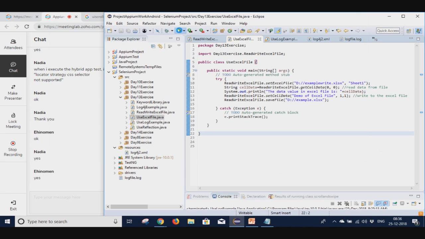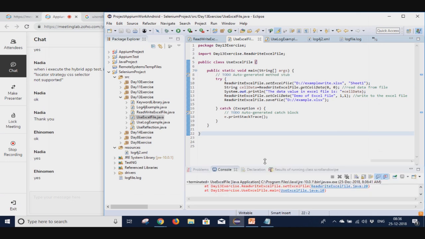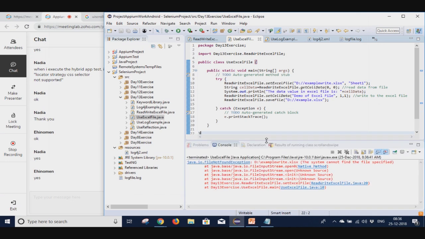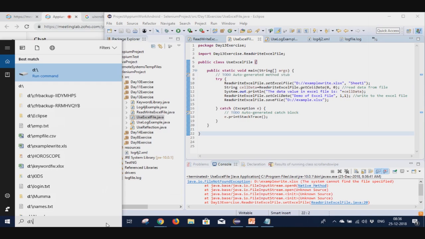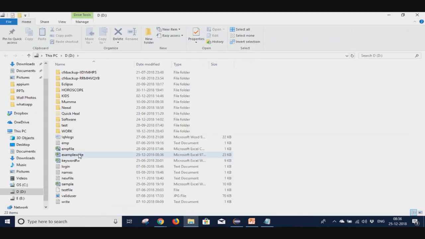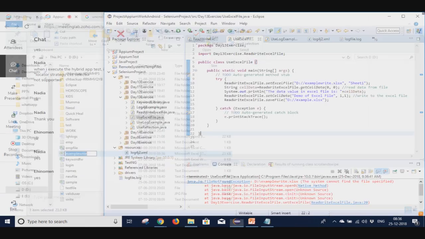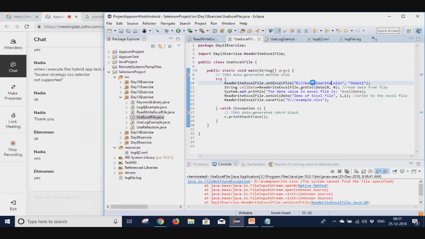Let me just get the path correct. Sorry, it is an Excel file, an XLS file. Let me just create one quickly.